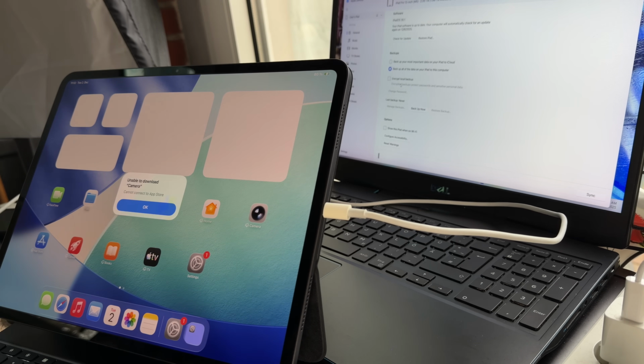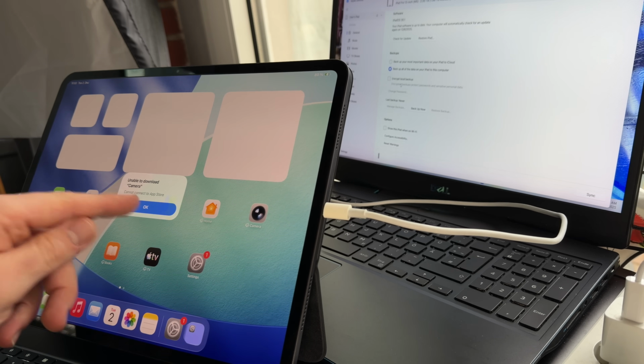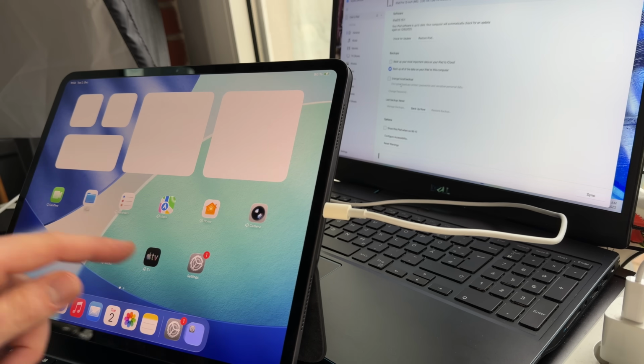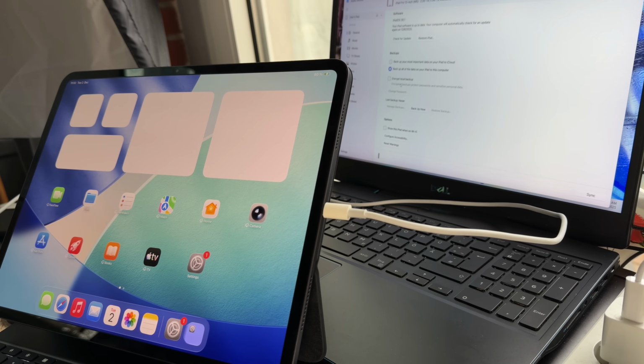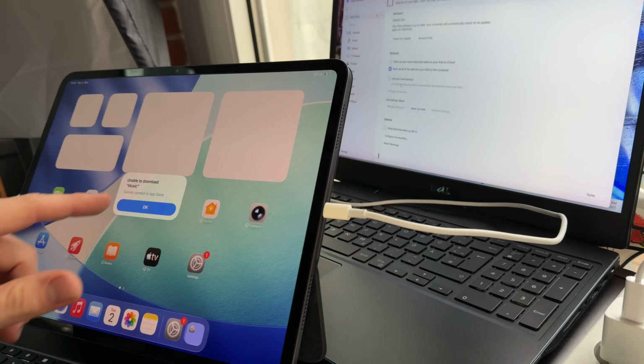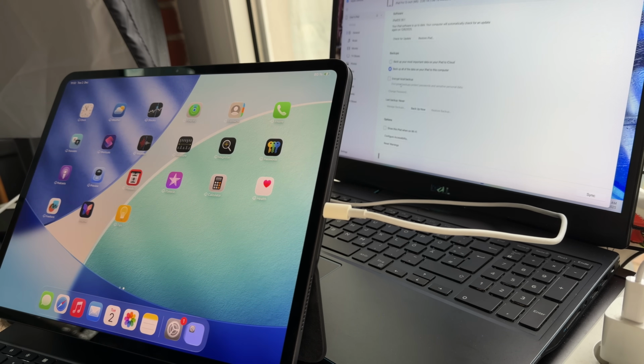Of course, then we have to download the apps which we need, for example, the camera app or the Apple TV app or something else. But we are in the system, we can control that it is working well, but all other stuff needs to be downloaded.